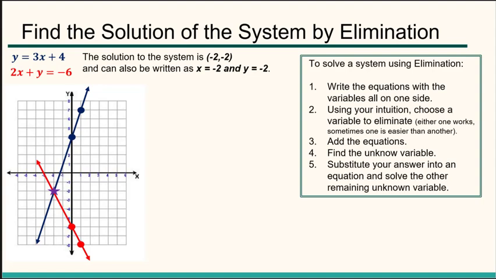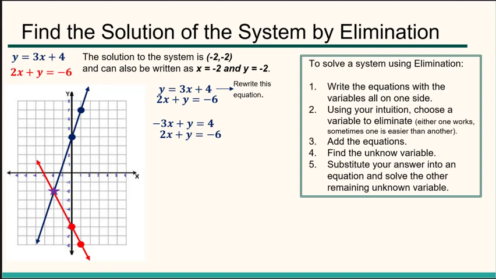So let's look at our equations. First up, y equals 3x plus 4. Notice step one says get all the x's and y's on one side, so you're just going to want to rewrite this equation. We don't need to bother with the second one because it's already got both the x's and y's on one side. So what I'm going to do is subtract 3x from both sides. When I do that, I'll get negative 3x plus y equals 4 for the first equation, and the second one stays the same.